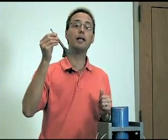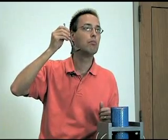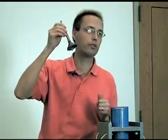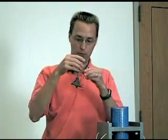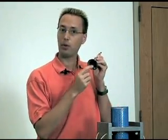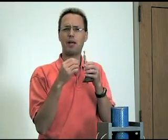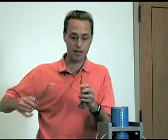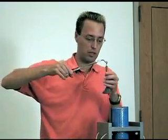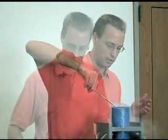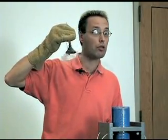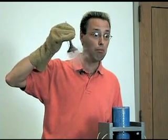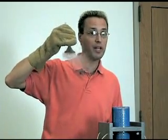Now we have this lovely lead bell. Listen to it ring — such a wonderful noise. Why does lead not ring as a bell? Because it's soft. When the little clapper hits the bell and the bell tries to ring, all the vibrations are just damped by the lead being so soft. What we need to do is make the bell more rigid. So if we lower it down into some liquid nitrogen, now that the bell is nice and cold, it sounds at least okay — whereas if it was warm, it didn't make any noise at all. That's because the lead is now more stiff.